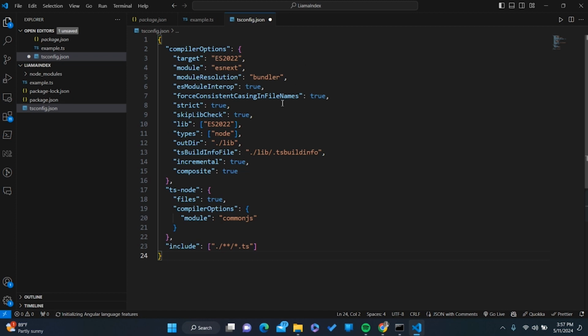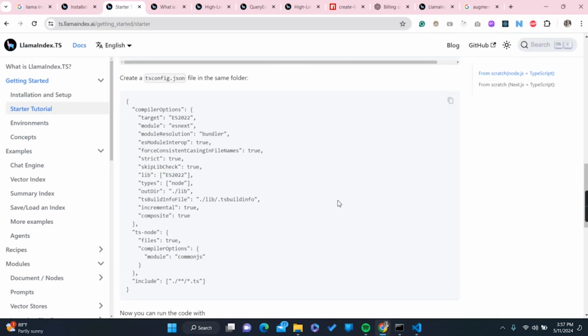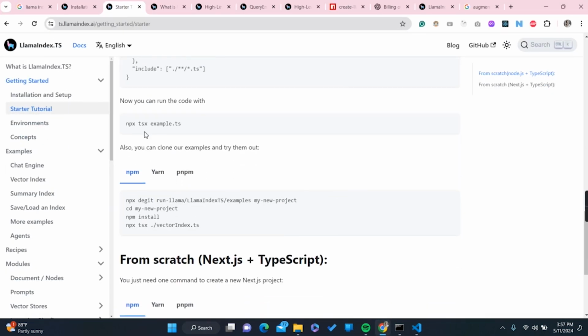Also, you can generate it using the CLI, like npx tsc --init. If you use that command, it will generate this tsconfig.json file as well. But this is a manual way to do that, I just did it manually. And after that you can use tsx, TypeScript, and the example.ts file.